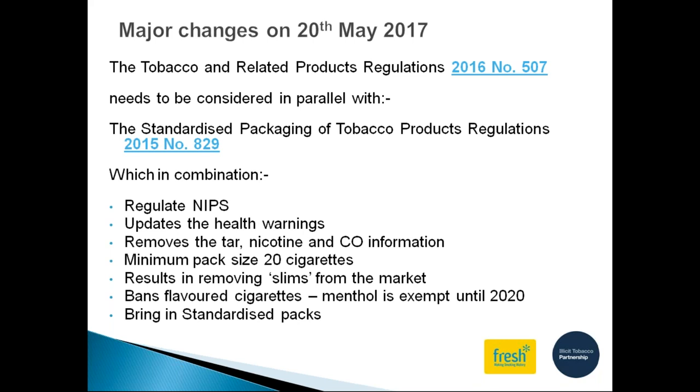It's worth remembering, though, that in relation to nicotine inhaling products, e-cigarettes, there are still the requirements of the General Product Safety Regulations and low voltage electrical equipment regulations, particularly in relation to safety, which appears to me to be the safety of the chargers, which appears to me to be the current problem with these products. So the safety of the chargers is probably more of an immediate problem than the product itself, although these regulations do introduce a comprehensive range of requirements that regulates the product pretty much in the same way that every other product is regulated. It doesn't go beyond that, apart from, I suppose, in the advertising ban.